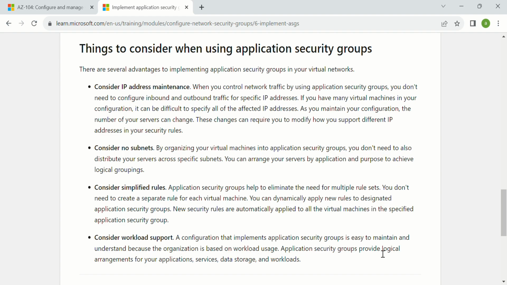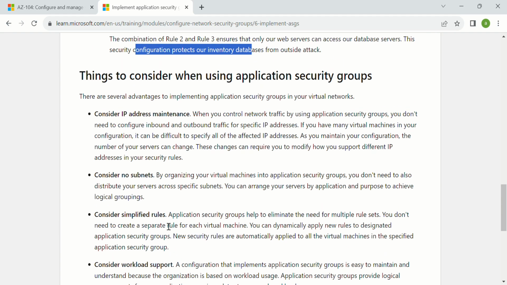Application security groups provide logical arrangements for your applications, services, data storage, and workloads. They help eliminate the need for multiple rule sets. You don't need to create a separate rule for each virtual machine. You can dynamically apply new rules to designated application security groups. New security rules are automatically applied to all the virtual machines in the specified application security group.